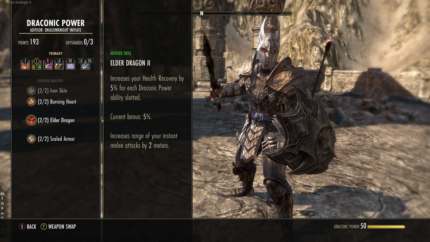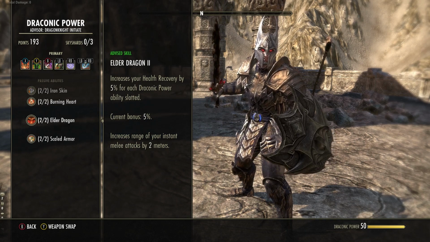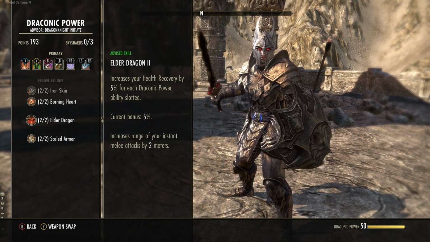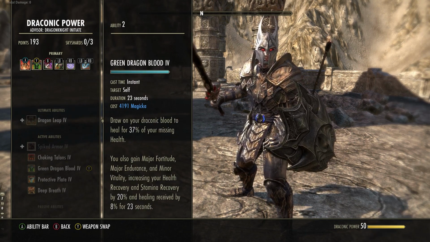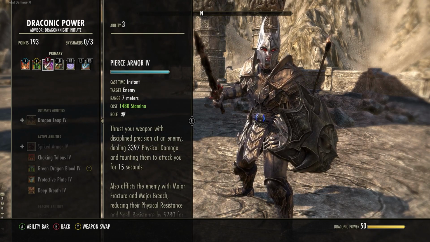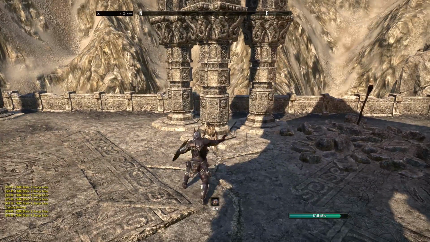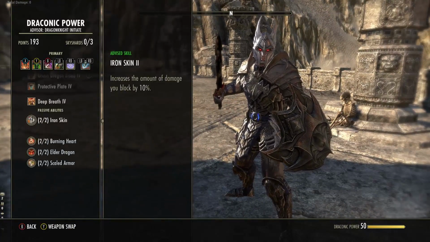Next up, this increases your health recovery by 5% for each Draconic Power ability slotted, which is not that important because we're a vampire anyway and our health recovery sucks, but it will count towards a tiny amount. But above all, this increases the range of your instant melee attack abilities. So your light attack, your heavy attack, and this, your taunt, 7 meters. You do not have to be in the boss's business like this to taunt it. You can stand about here and still taunt it. Absolutely fine. You've got decent range. So that passive is important for that.